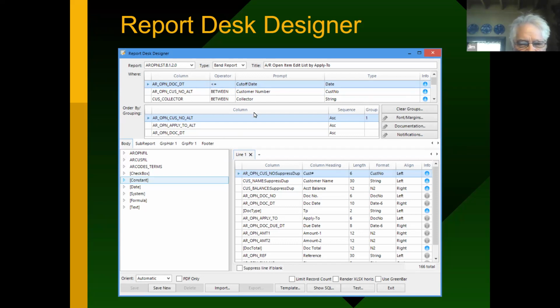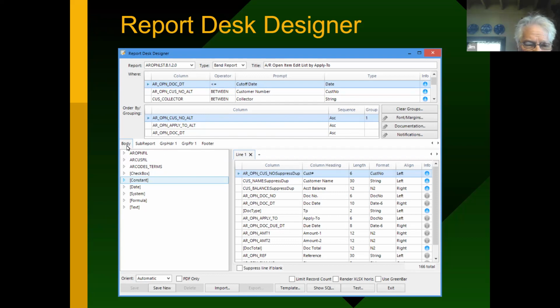The second area is how you order and group the report. In this case, there's a report group, not a group by in the SQL sense, but a report group based on the customer number. And we're using, in this case, the alternate customer number because it provides better performance. And you don't need to worry about that as well.